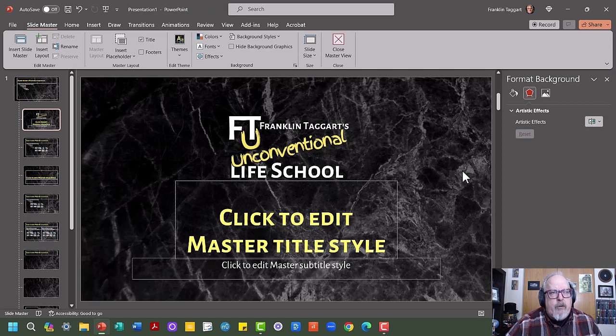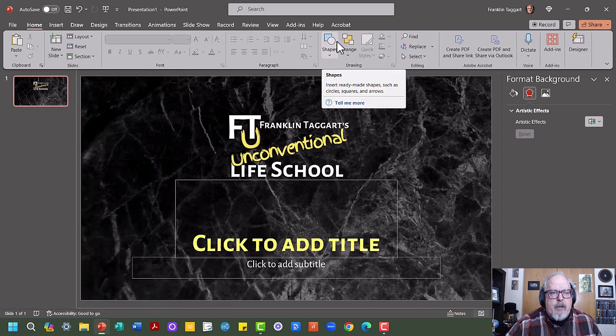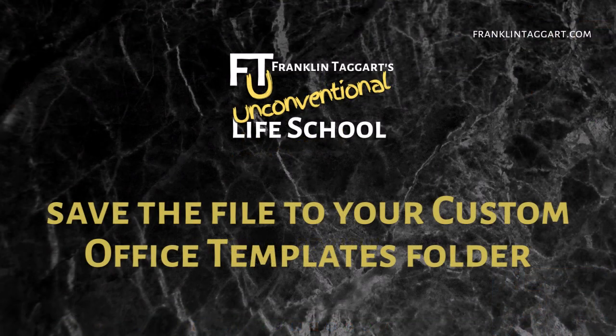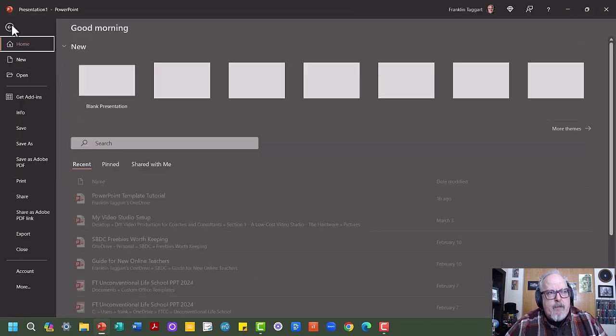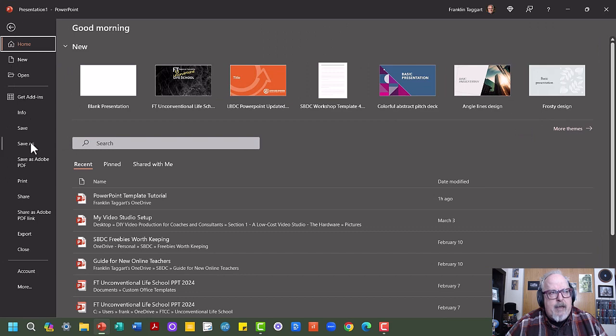And then when you're done with all of that, just click on Close Master View, and we're going to then do our last step. Now the last thing that we need to do is to save our template in PowerPoint. And there are a few special steps that we need to take to make sure that you save it correctly so that it's going to come up as an option in your template files and where to find it. So the way that we're going to do this is, we've finished all of the different things that we're going to do, and we're going to go over here to the File menu. And what we want to do is click Save.